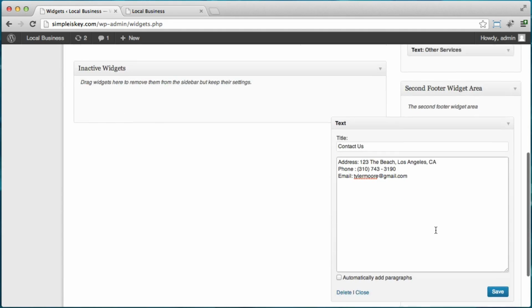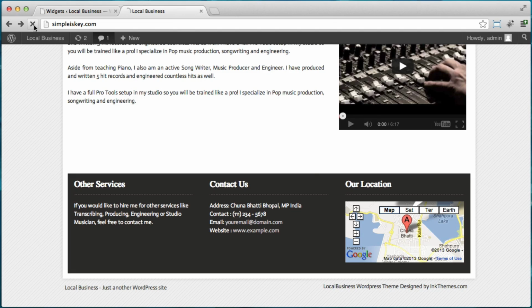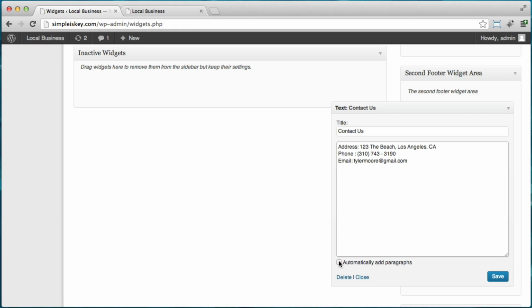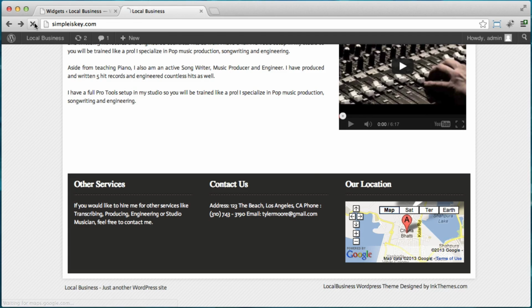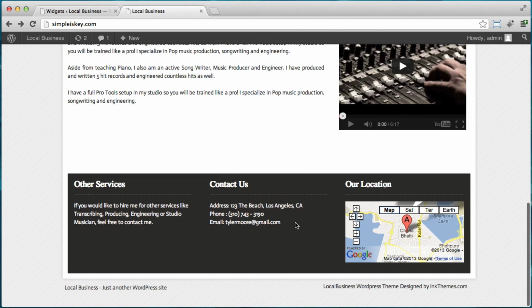All right. So if I press save right now, this is actually all going to go on one line again, unless we put in those BRs like we said before. So let's see what that looks like. Let's see it all on one line. We're going to ruin our website a little bit. So that doesn't look very good. But if we actually check this box right here that says automatically add paragraphs and click save, then we look at it again, we'll see that it automatically adds the paragraphs and it's on multiple lines. All right, so pretty simple stuff.